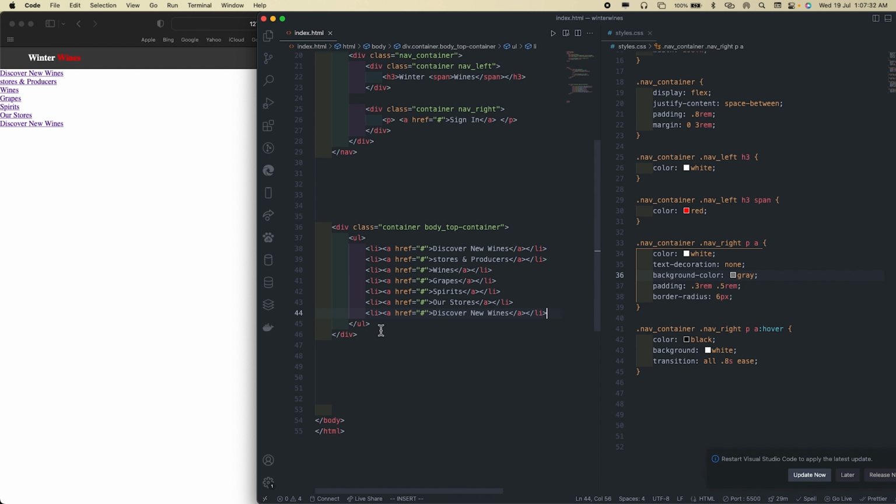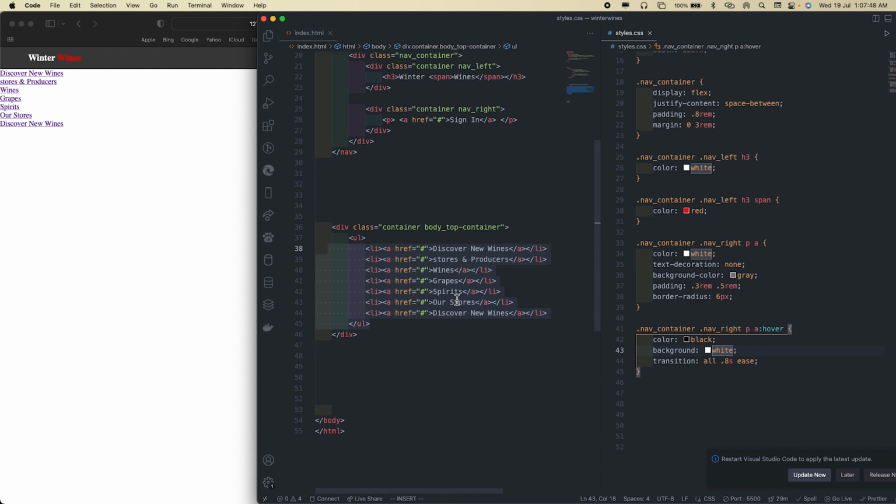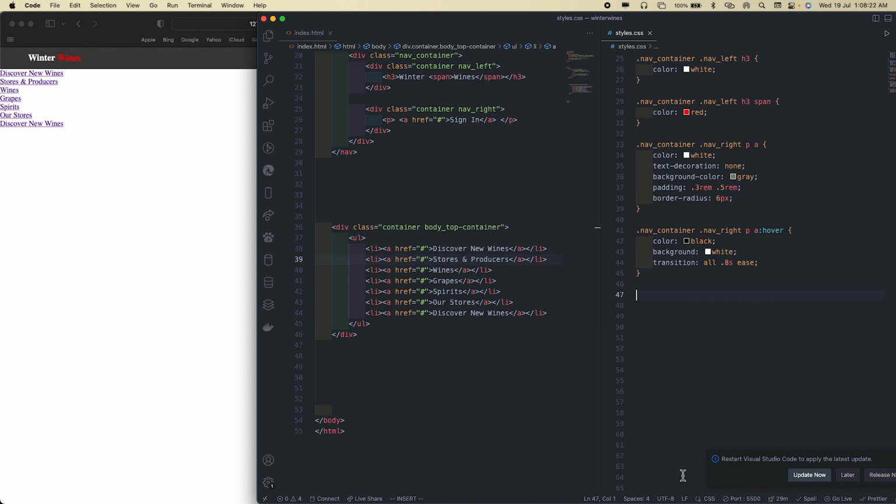All right, so now we have a list of links over here, and we can see that they are all present on our web page, but we would want them to align themselves this way, not this way. So what we are going to do is some styling on this container as well. So we come to our CSS file and then call the body tag, then we target the body top menu.